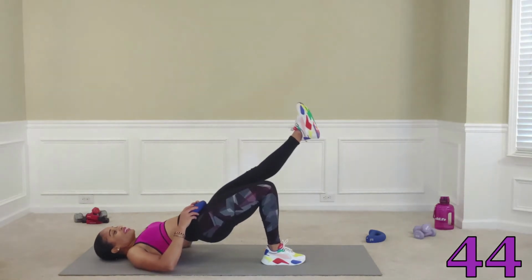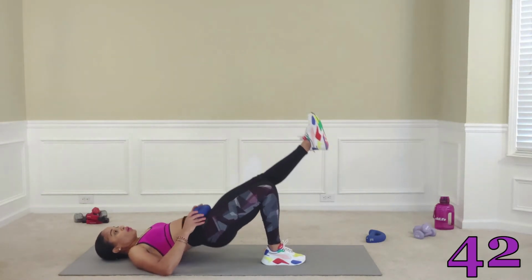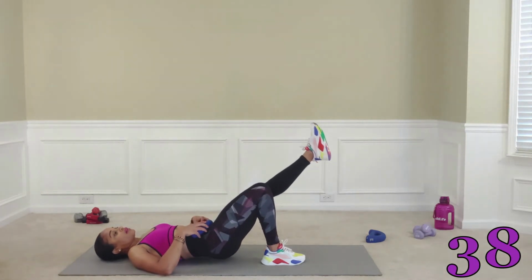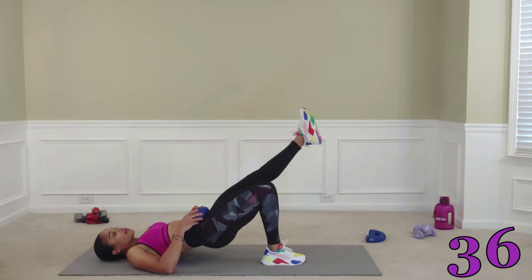Here we go. Squeeze at the top. Squeeze. Squeeze.